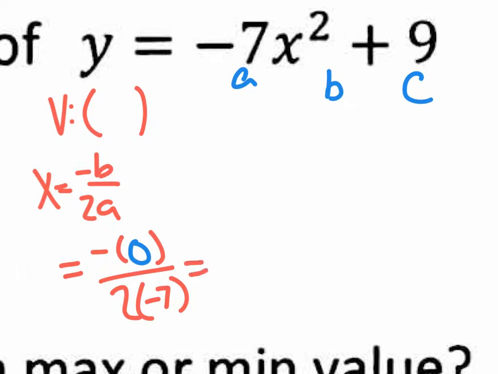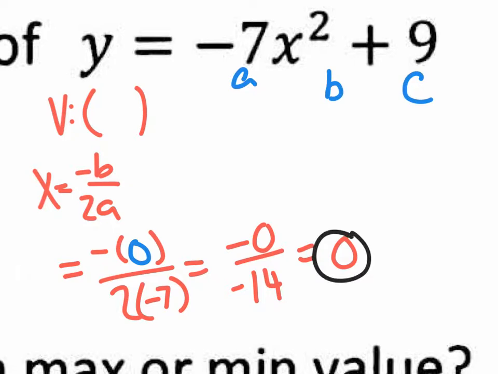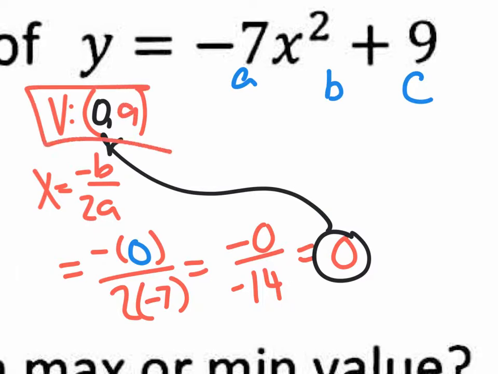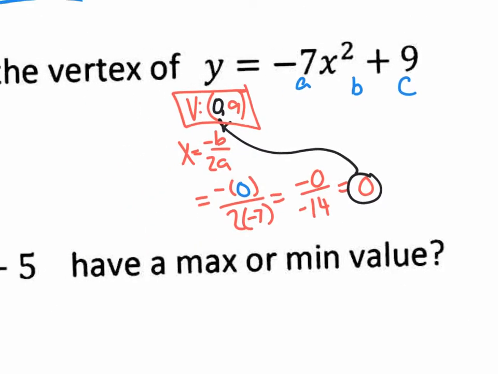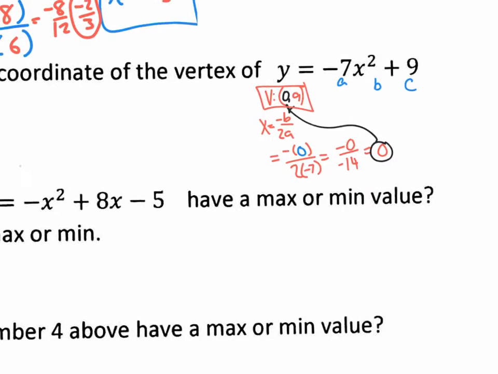But still, you end up with a 0 over any number. Doesn't matter what you have on the bottom. It's still going to be 0. 0 divided by anything is still 0. So that means that the vertex x value is 0. And it's super easy to plug in the x value of 0. What do you get out for the y value? +9. And that's it. That's your vertex. That's the only thing they asked for. We are done. Vertex is 0, 9 on that one.